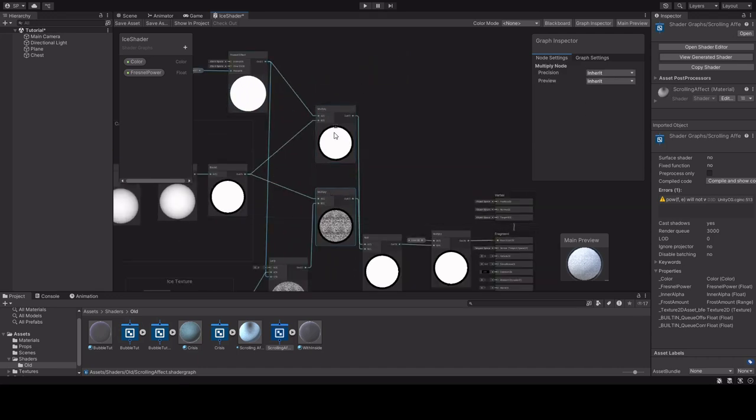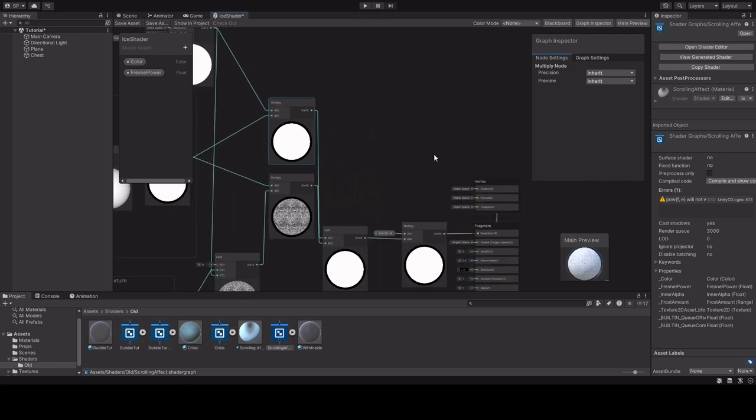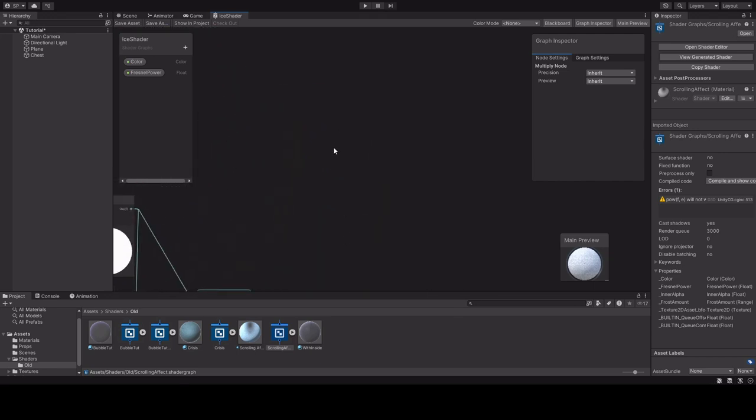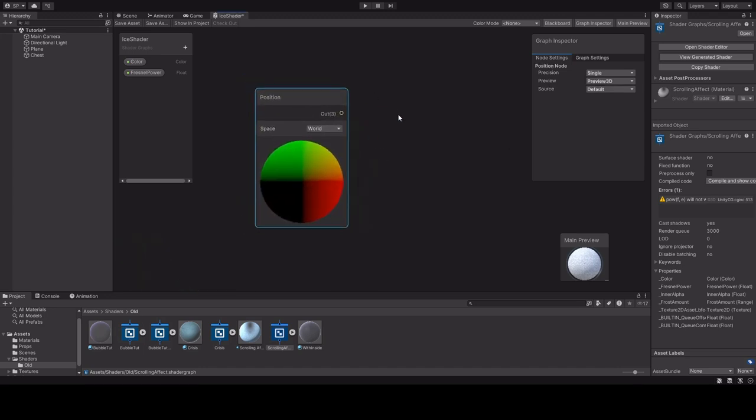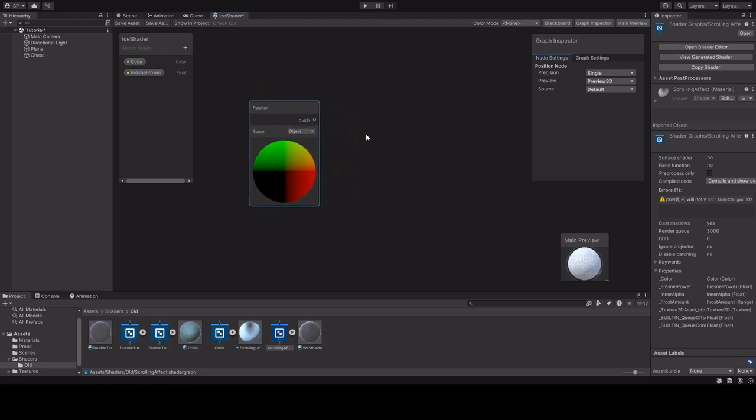Next, we're going to create the slider for the frost effect. Create a position node. Set the space to object. Create a split node and connect that to the position node.